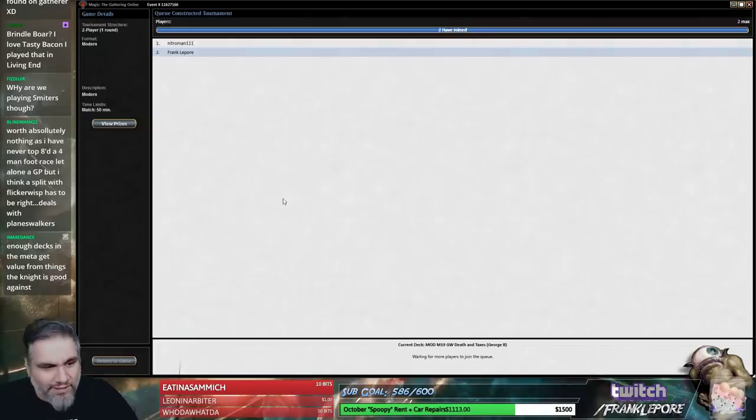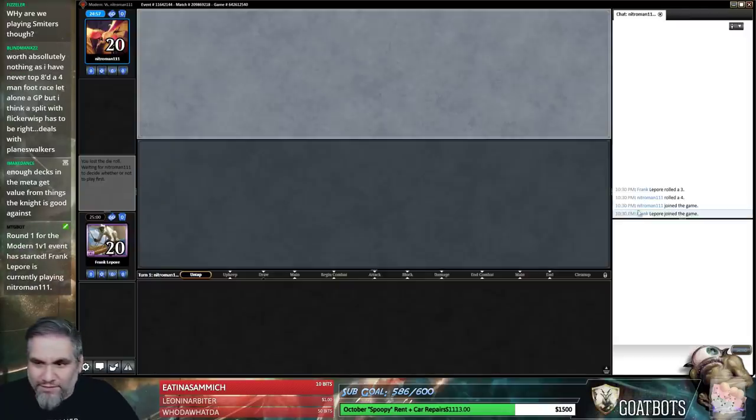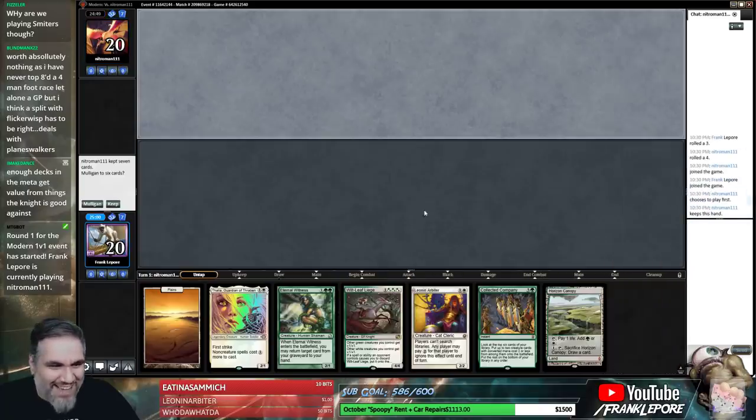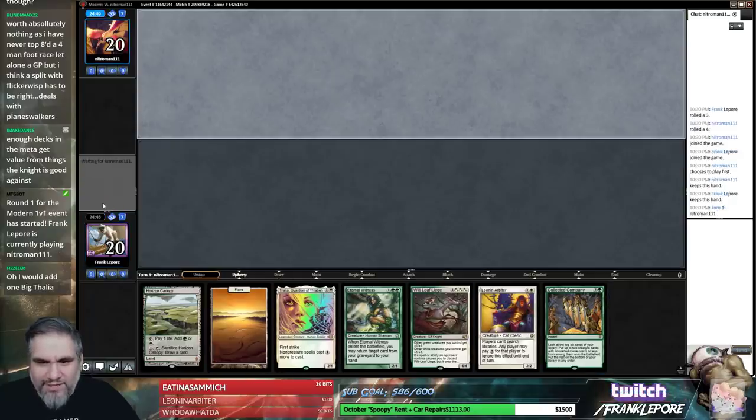I have one Lyra here, buddy. There are enough decks in the metagame to get value from things tonight. Yeah, I agree with you. Worth absolutely nothing because I have never top-eighted a 4-man foot race, let alone a GP. But I think a split with Flicker Wisp has to be right. Deals with Planeswalkers. What do you mean, a split with Flicker Wisp? What deals with Planeswalkers? Come on, blind man. Are you Matt Murdock?